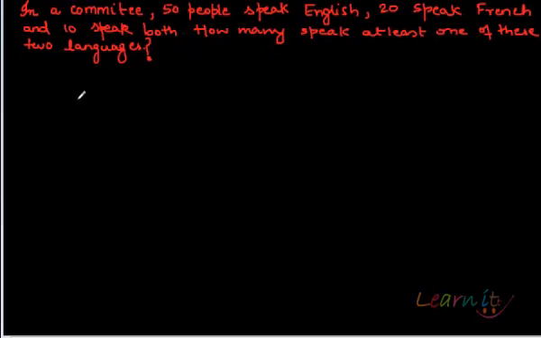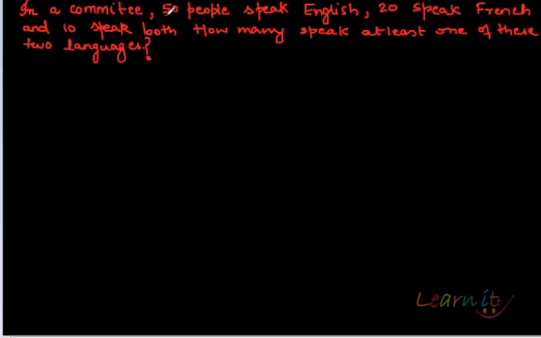In the question we're given that there is a committee. 50 people out of that committee speak English and 20 speak French. 20 speak French and 10 can speak both the languages. Now, we need to find out how many people speak at least one of these languages.